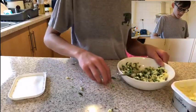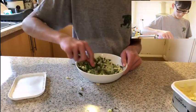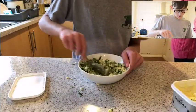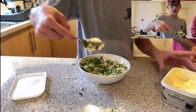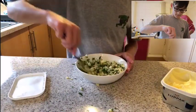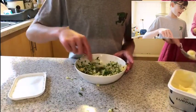Is that been 2 minutes, Mum, in the oven? I hope our counter's clean. I'm just gonna add the tiniest bit ever. Just like that much more. That should be fine. Yeah, good then. You can put it back in here if you want more.